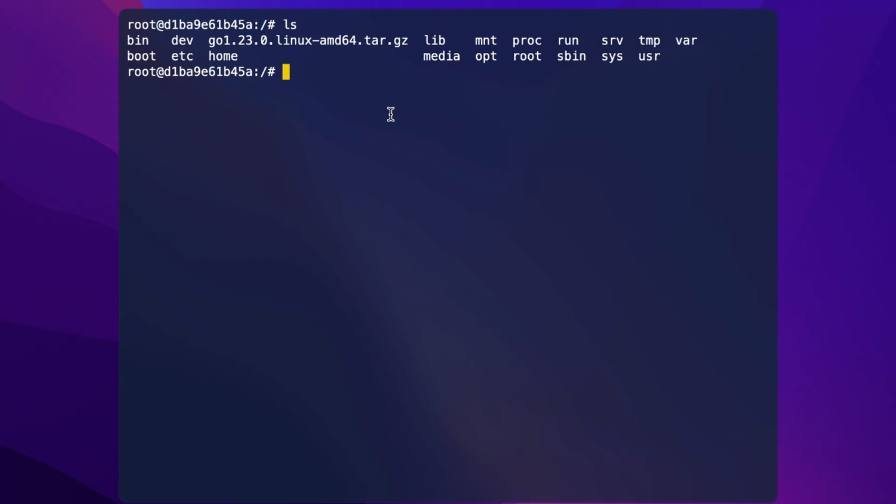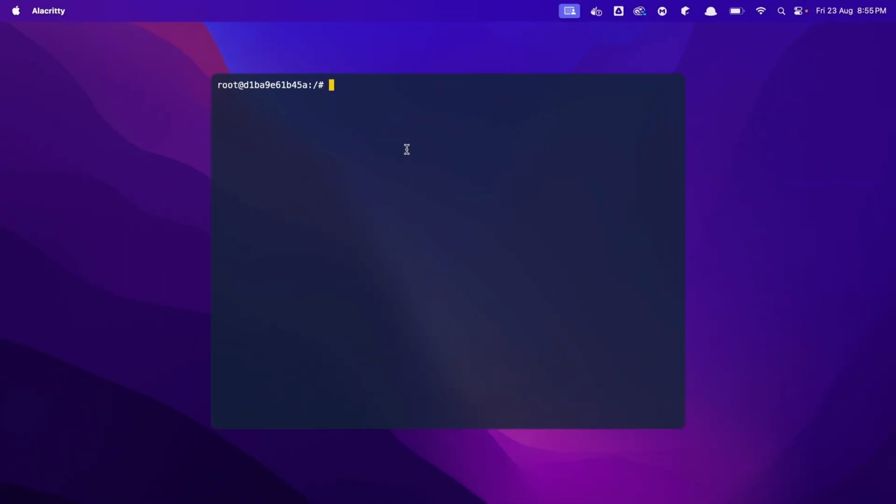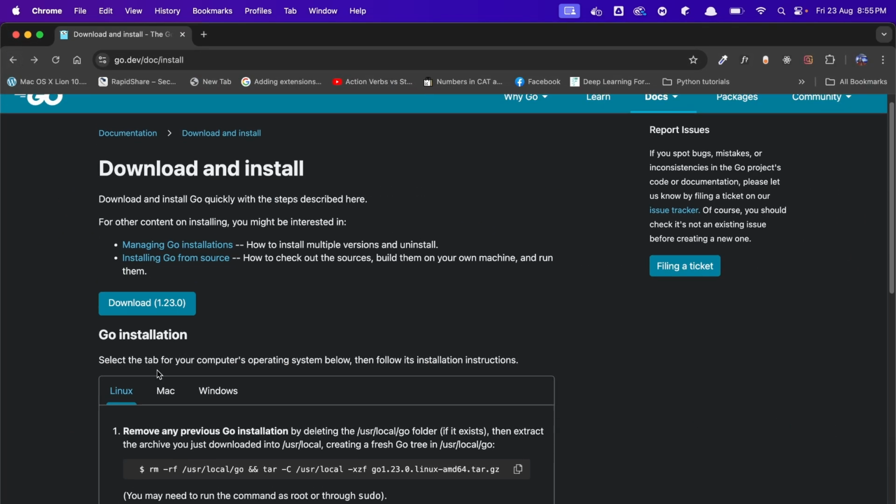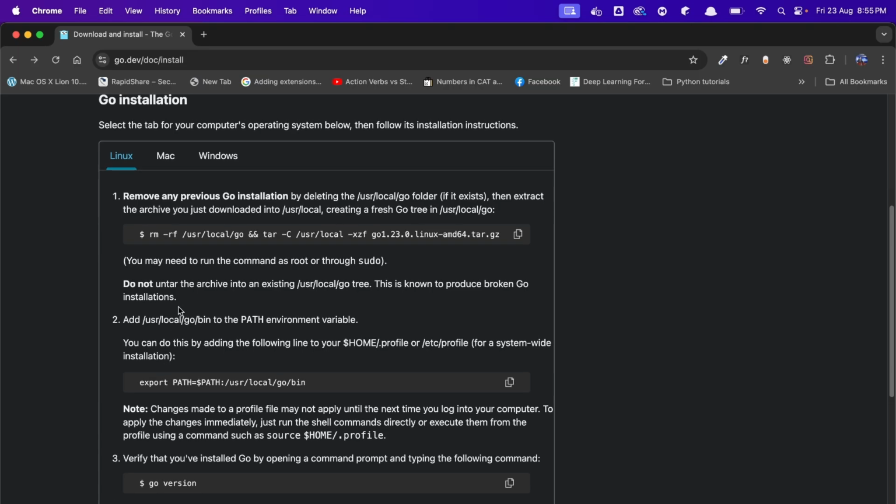Next thing we are going to do is clear any previous Go installation in our system. So for that, let's go back to our browser. Click back. So here they have given some commands. We are going to break this command into two. So first let's copy this part.